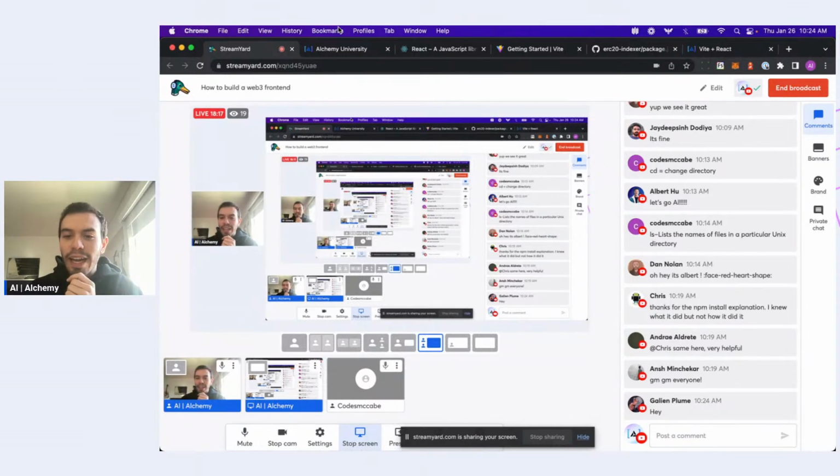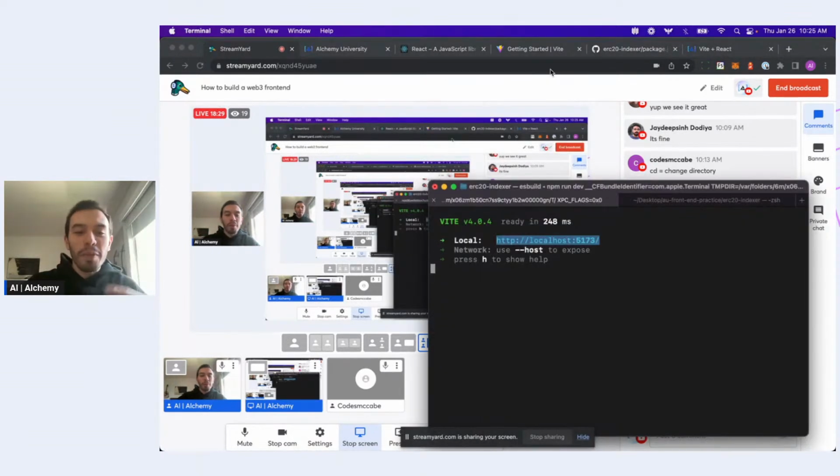But yeah, LS must stand for list or something. Shout out Albert. Oh yeah, CD equals change directory. Let's go. I love breaking down terminal commands. It's just so powerful to open up a terminal and feel like Mr. Robot a little bit and CD into that and CD into that, all these good things. So cool. It seems like people are following along, which is good.